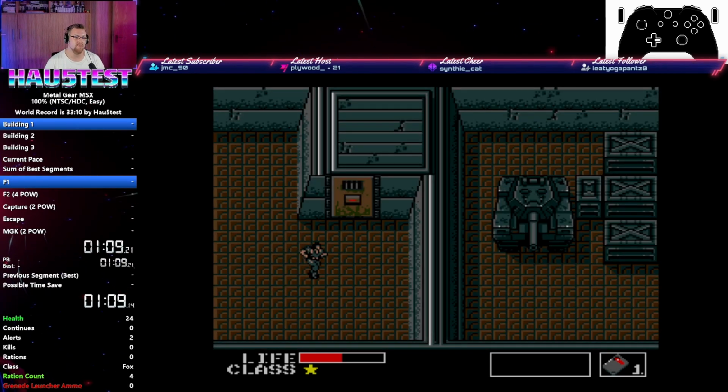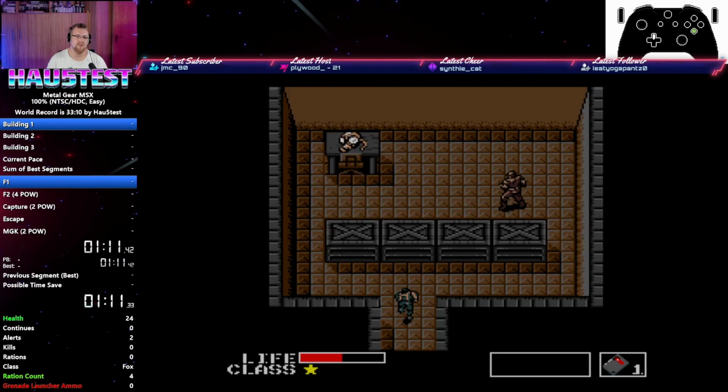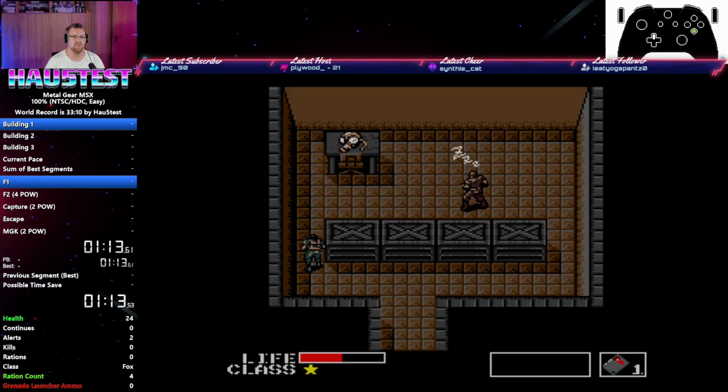Now we're gonna grab the gas mask, just right here. And this is why we need to close the game and open it again. I didn't actually save the save state. Oh, whatever, I can just do it again.